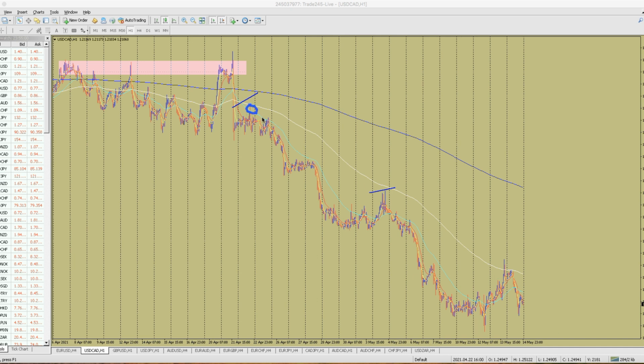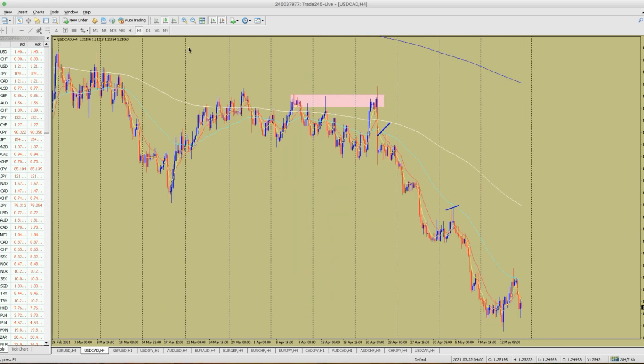Riding that 50 EMA, trap moves around that 50 EMA. Of course, there were some stop losses above that area, and then we were just riding that 50 EMA. So if you can understand the market context, you will be able to execute your trades very well. But in this case, since we did not really have an interaction with the 50 EMA after the 1350 crossover, the only interaction with the 50 EMA that is clear is this one, right?